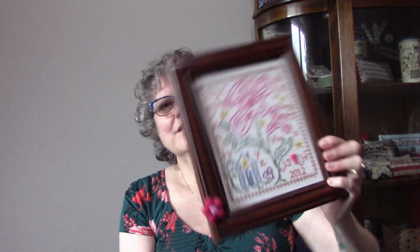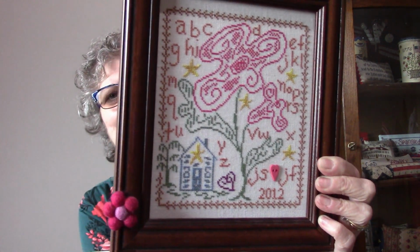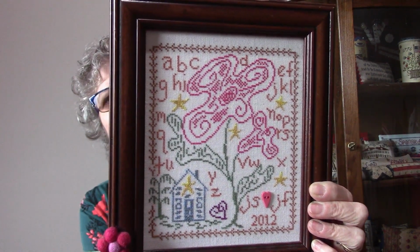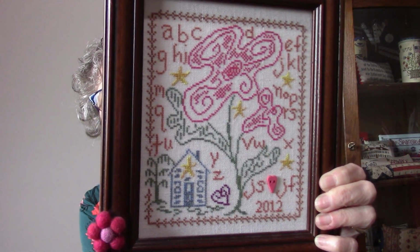This piece here, I believe, is Thistle House, and these colors are a little different, and this came from my friend Jill, Purple Peacock on Instagram. She stitched this for me back in 2012. How cute is that? And I want to say these were the colors used, but don't quote me. Is this Thistle House or Thistle Manor? I'm not sure. And maybe I'll come across that pattern.